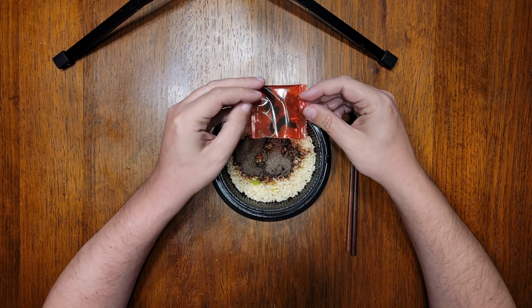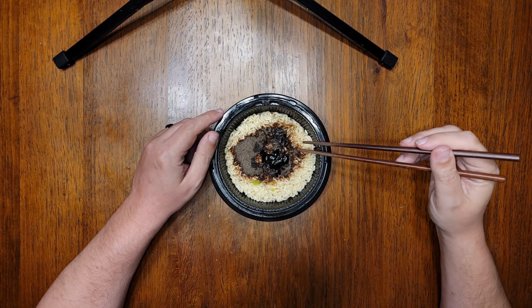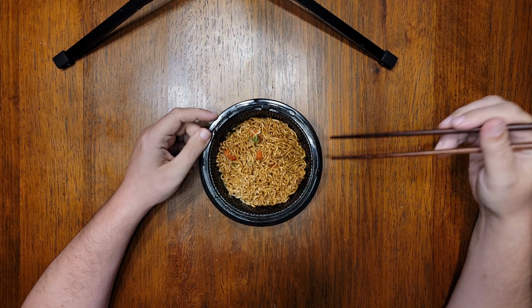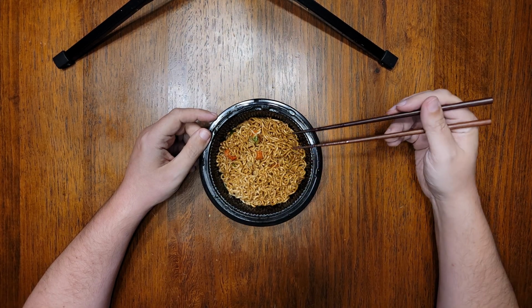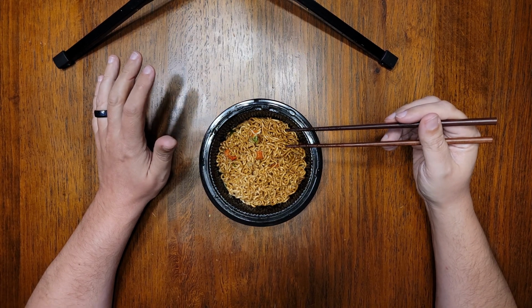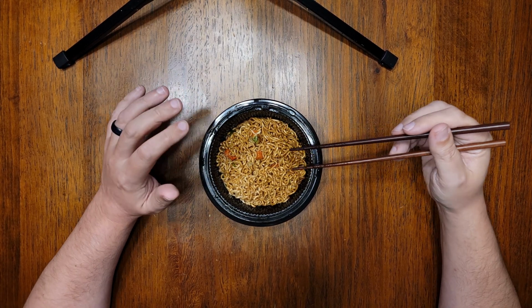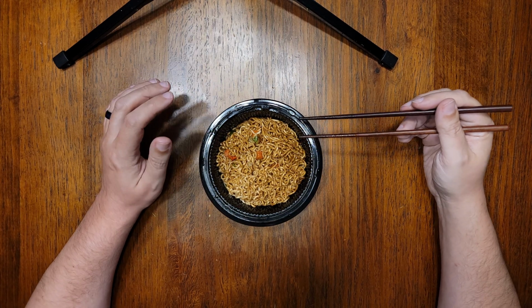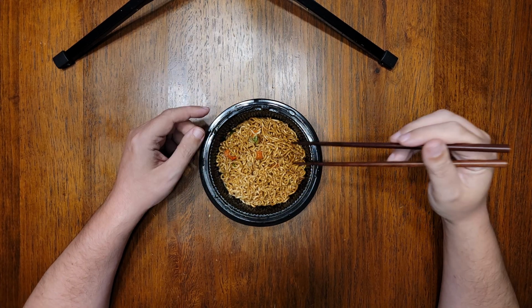And that also has kind of a similar aroma. All right, time to stir it up. All right, that looks pretty good. Between the powder and the oil, this smells exactly like yakisoba sauce that you would buy in a bottle. It's got that briny, acidic, ketchup Worcestershire kind of vibe to it. Smells good. Let's go for a taste.